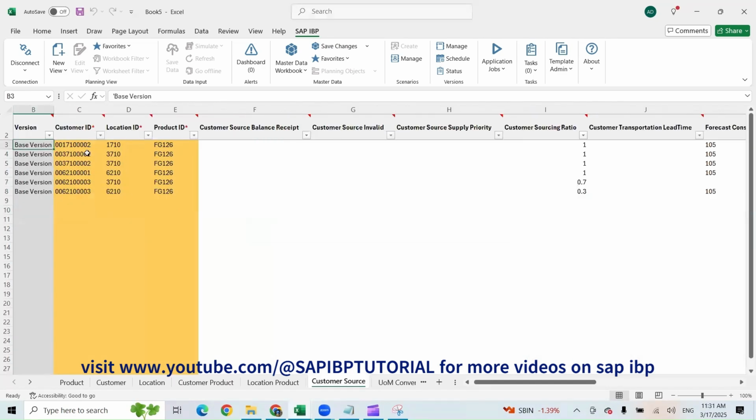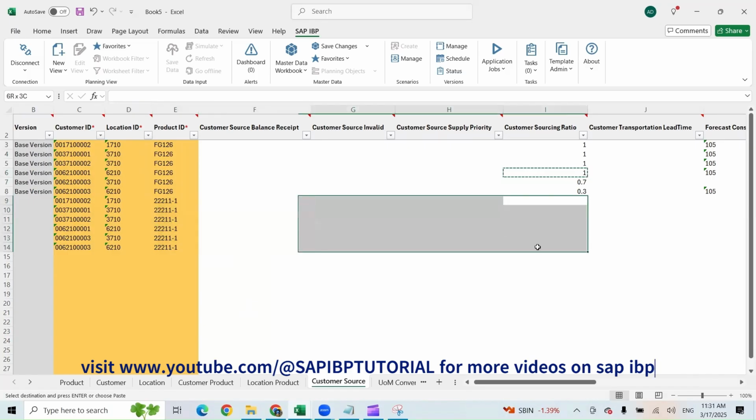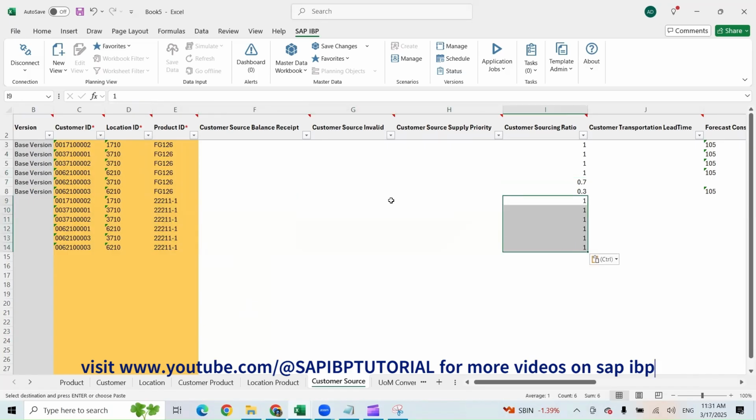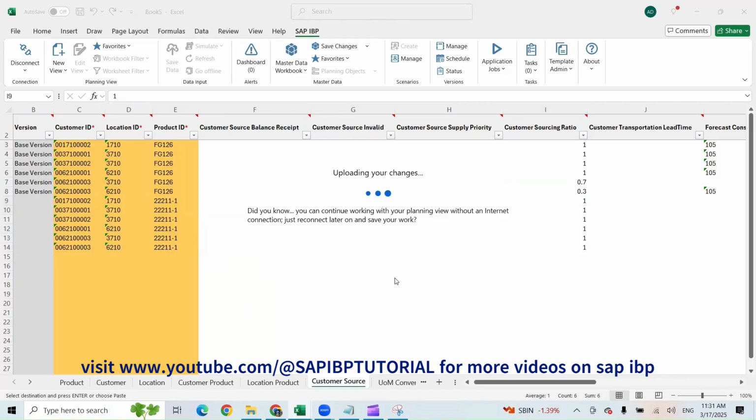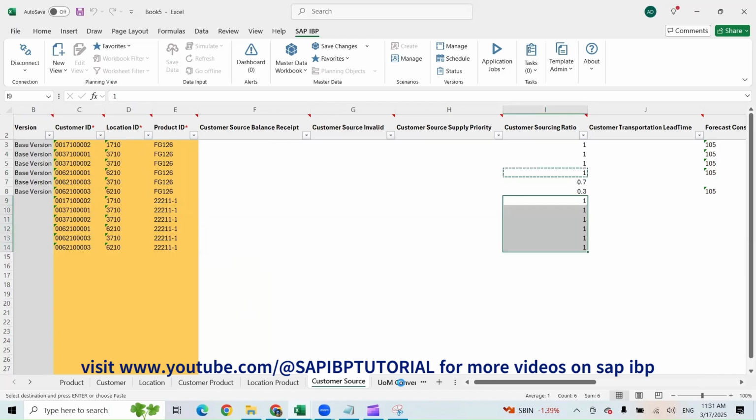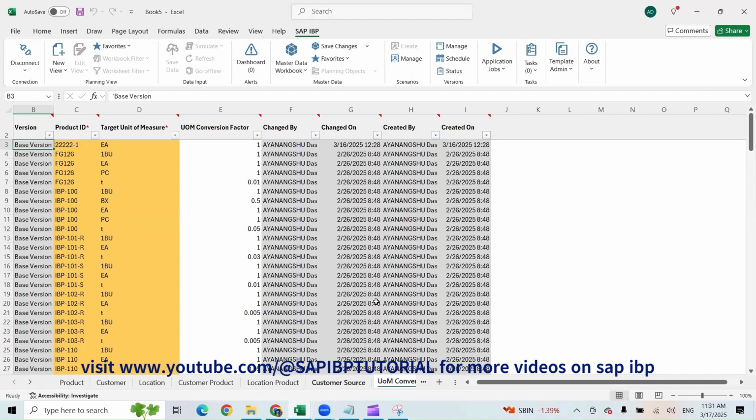Customer source. Again, we will take this and put this here with the new product ID. We'll extend this to this and click on save. And the last table to update the master data table is the conversion.